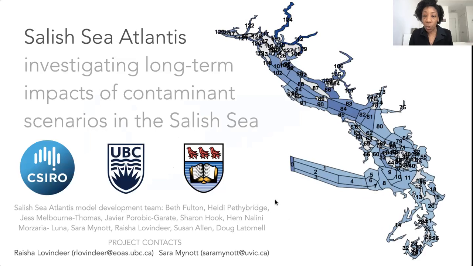And so that's basically the summary of the Salish Sea Atlantis model, which we are mainly using to investigate the impacts of contaminants in the Salish Sea. And I acknowledge those who have worked tirelessly to develop the model. Their names are listed on the slide, and especially to get the contaminants section of the model working. If you have anything that you'd want to discuss, we can continue the conversation.